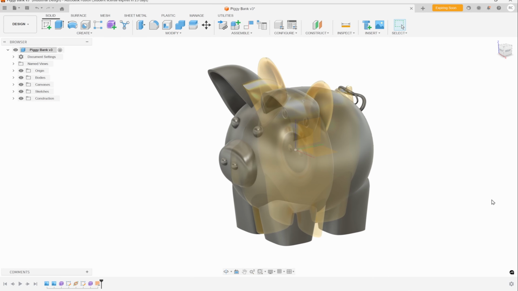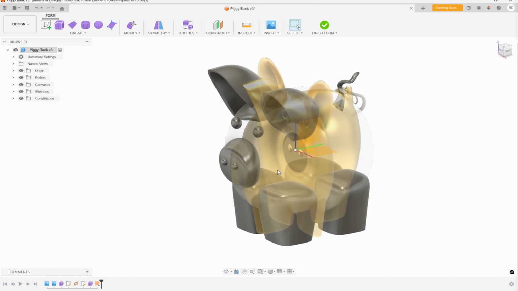So I have over here a piggy bank design. This was created within Fusion, within Freeform. And you're going to see over here that within the timeline, I only have those two images, so the front view, the side view. Over here we have a freeform. I can go ahead and edit that.